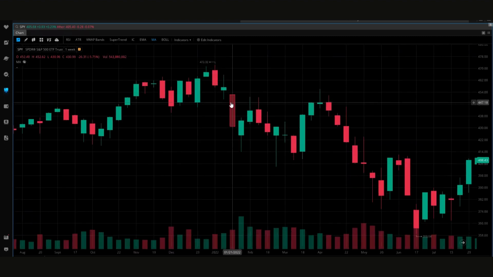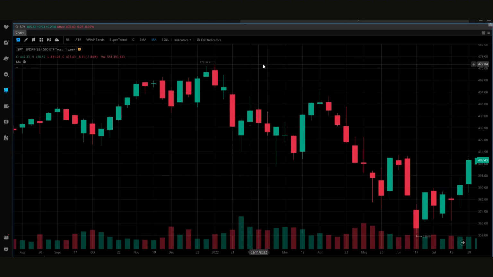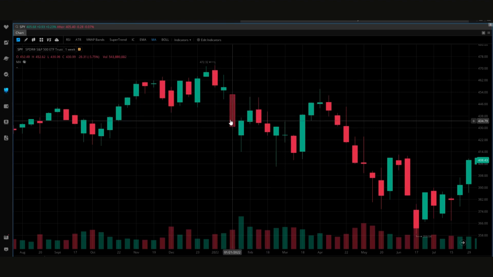We're on this candlestick, which was January 21st, 2022. It's a random date, a random candlestick. I just picked this one because I'm on a weekly chart for the SPY. And remember, the SPY is an ETF that tracks the S&P 500. This particular candlestick has no wicks, as we can see. There's nothing sticking up at the top and nothing sticking out at the bottom. It's just a regular bearish engulfing candle. So we know that the high is here, and we know that the low is here.